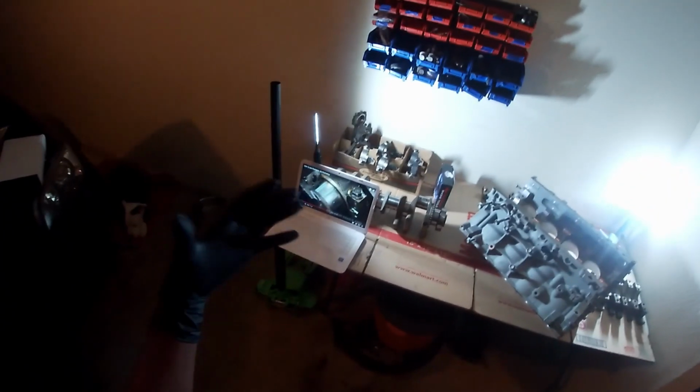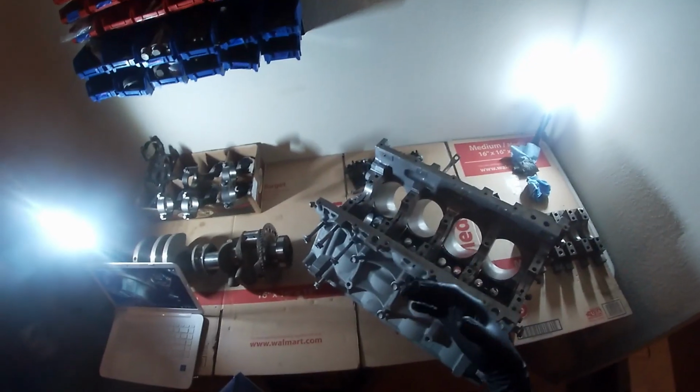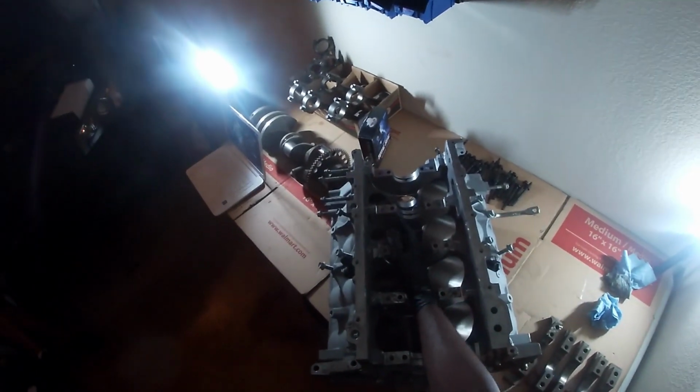They say L-O. All right, so I got the laptop. I don't know what you can see on this GoPro, but I got how to plastic gauge going on over here. I already know how to do it, but it's never a problem to double check yourself. So I got the crank right here, got the rods, got the pistons already ringed up, got the correct bore drop-in for the pistons. I got the main caps clean, got the block where the bearings go clean, and I got the bearings in there. I got my plastic gauge and an even longer one, a brand new one. So now we're ready. Let me grab the mains out.